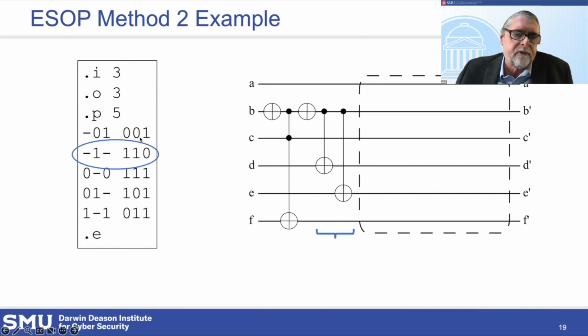You don't have to start from the top and move down. That's because conversion to ESOP causes a disjunctive cover to occur for this switching function. So when I convert one of these lines in the table, it will not affect anything downstream. I don't have to worry about keeping track of values of D, E, and F. I can do all of these independently.